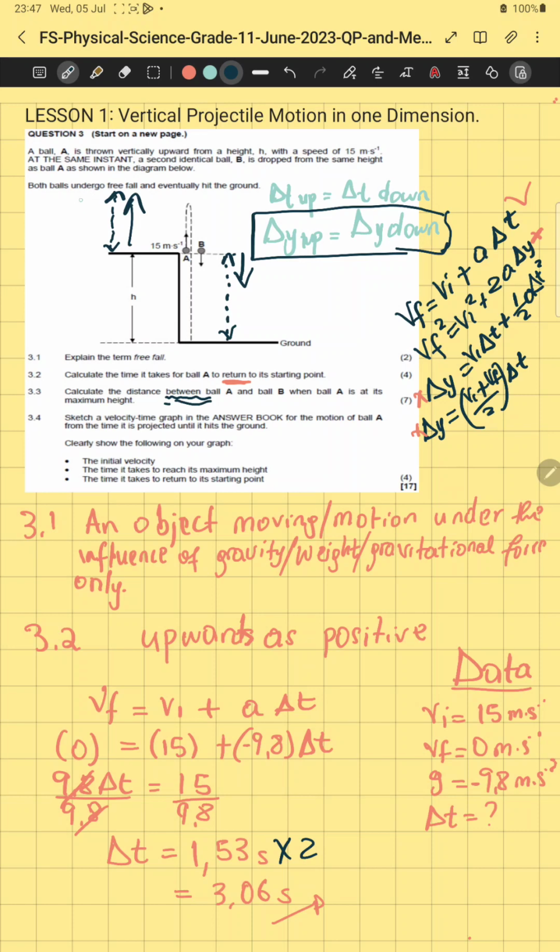so that means here we want to find the distance from ball B going down and the distance from ball A going up. Okay, so that means here we need to get the height from here up to this point, and from here up to this point. Okay, to get this height here we'll be using information about ball A, and then from this point to the ground, information about ball B.